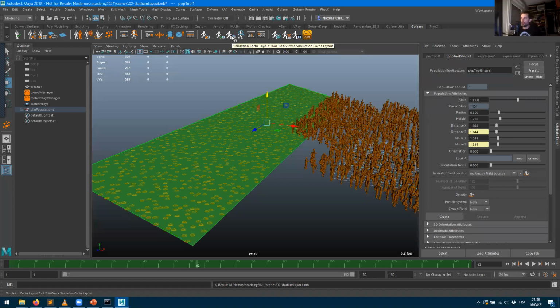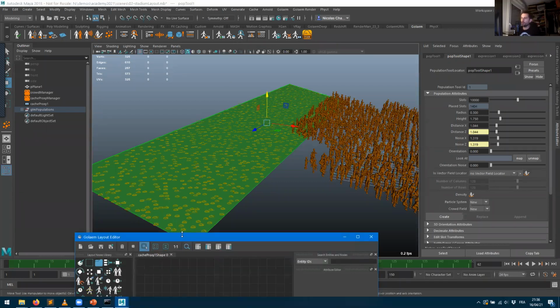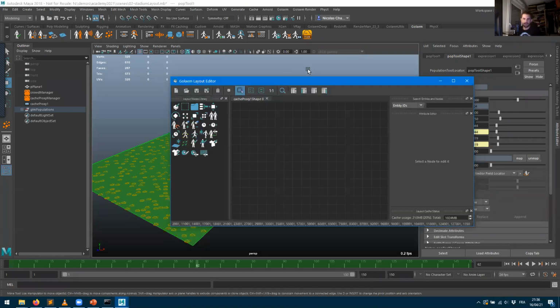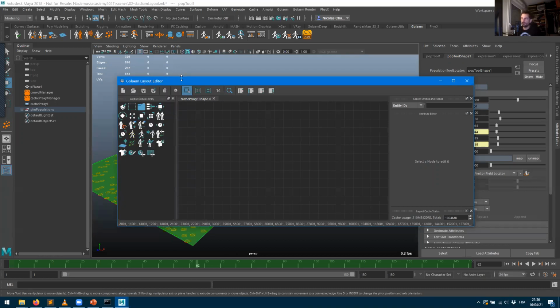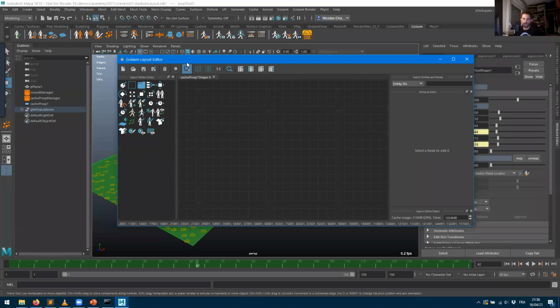It is a walking character with 3 layers next to it, stacked on top of each other, which represent the layers you can stack, the deformations you can stack on your characters. And the above layer is blue. And if you put your mouse over it, it tells you it's a simulation cache layout tool to edit or view a simulation cache layout. So let's open it. It should open a window which looks like this. Let me know if that works on your side, you guys. Because apparently on brand new vanilla Maya, sometimes it could not work.